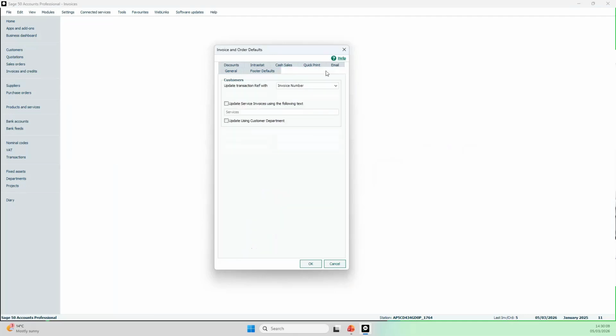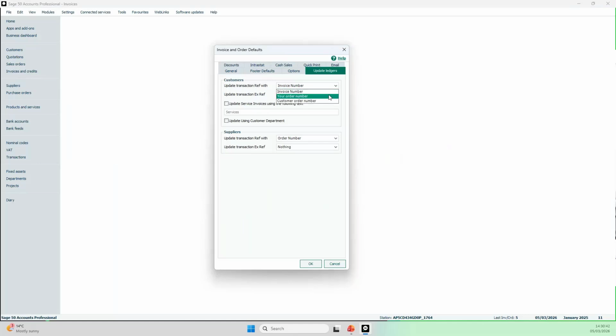And then we've also got update ledgers on here. This mentions invoice numbers, but it's also your credit number. It's saying what information do you want to transfer across to the individual transactions within the reference and the extra reference column. You can choose what you want pulled through in those fields from here when you update those ledgers. We normally recommend using the invoice number, or if it's a credit, it's going to use the credit number in the reference column, which just means you can filter on that and search if needed. But you can choose whatever you want to pull through.